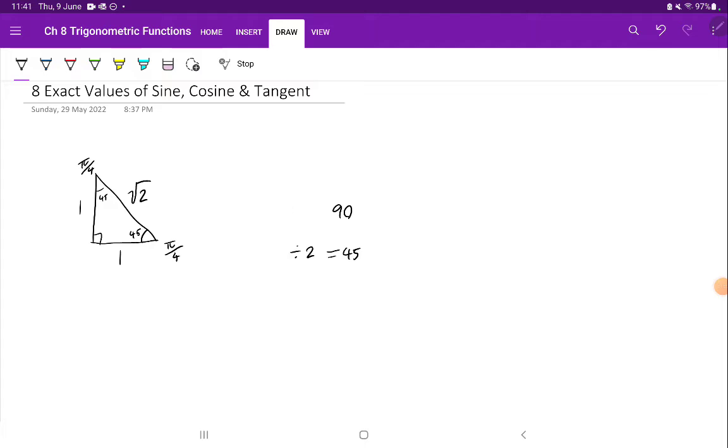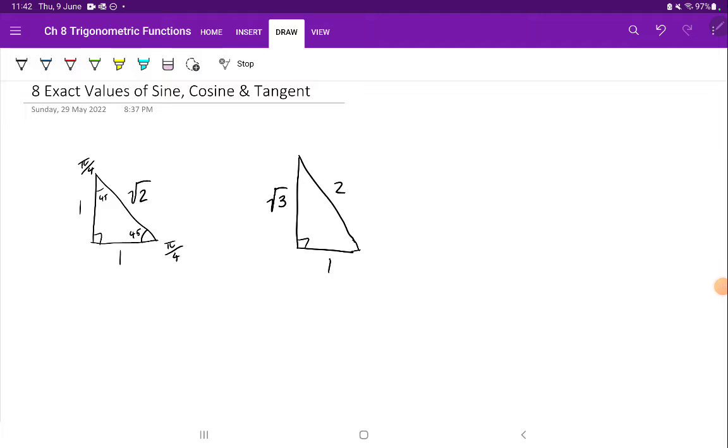So let's think about the other triangle that is going to be really important to all of this. Now this triangle is slightly different. This triangle here has a side length of 2 and a side length of 1. In fact, I've drawn the 2 in the wrong spot. The 2 should actually go here. 2 squared is 4. 4 minus 1 squared is 3. So this side, also by Pythagoras' theorem, is going to be the square root of 3.